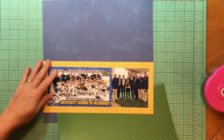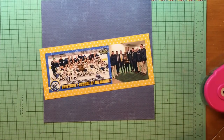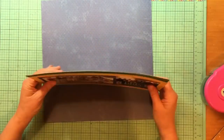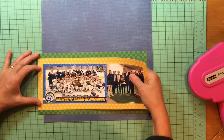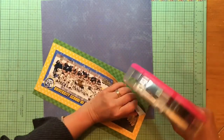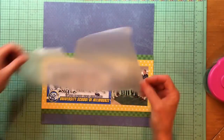So that yellow paper is Bella Boulevard, Oh My Stars, and it's the bell pepper stars, which is what they call yellow over at Bella Boulevard. And then I'm going to border it with this green paper. This is Kite Tails Designs. It's the Blue Sky Day Grass is Greener paper, and it's a company that I've not really heard of. I don't even know where I picked this green paper up, but sometimes if I see a solid or a paper with colors that I don't really have in my stash, I'll pick it up. So that's where this paper came from.